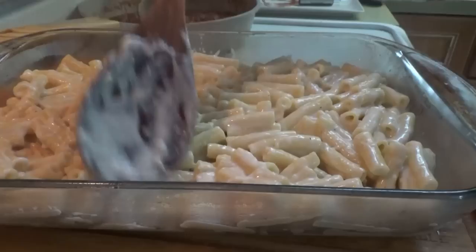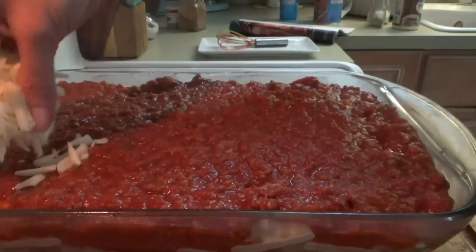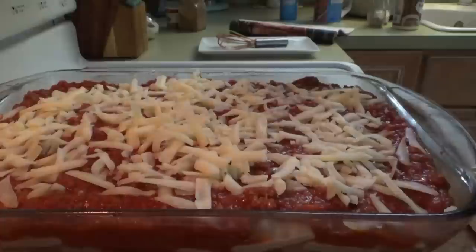Now we're gonna put the meat mixture right on top of this. Now we top it with the mozzarella cheese and 1/3 cup of breadcrumbs. And that's it. It's going in the oven at 350 for 20 to 25 minutes.